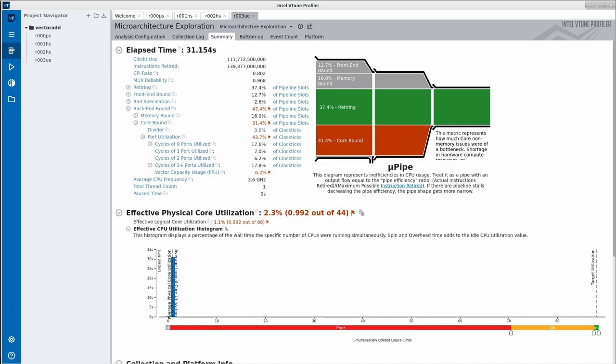A perfect program on a given platform would have 100% retiring instructions with the least amount of instructions necessary to complete the task. This is not really a meaningful goal, however, since this highly depends on your application and what it is trying to solve. In certain scenarios, you have no other choice but to run into some kind of bottleneck and try to utilize all available resources as good as you can.